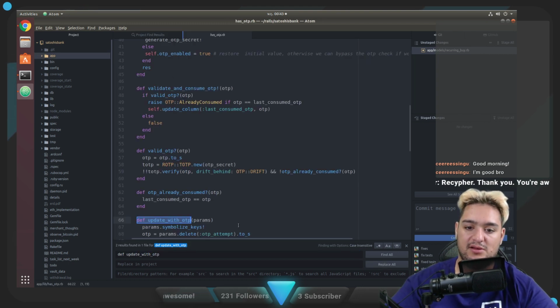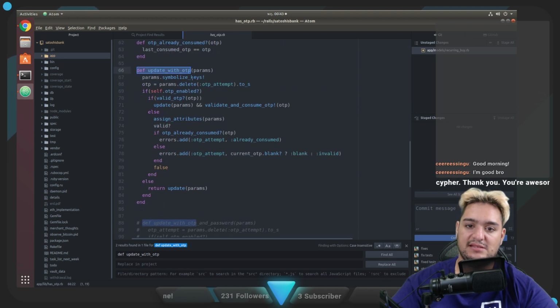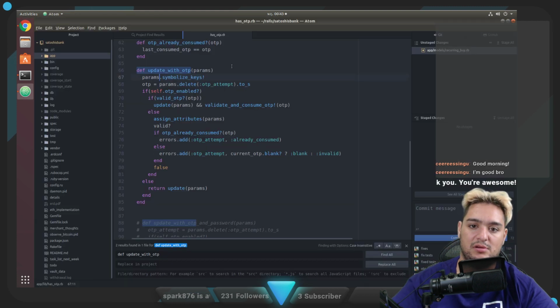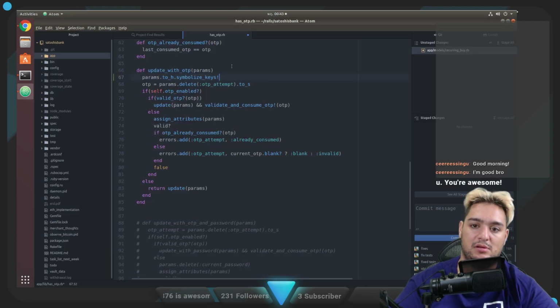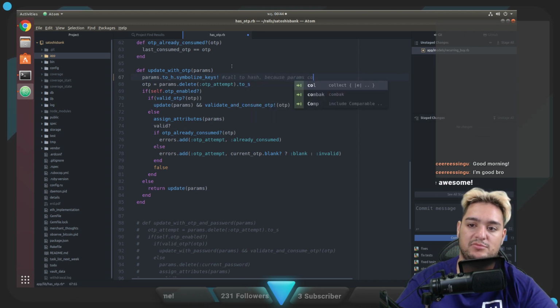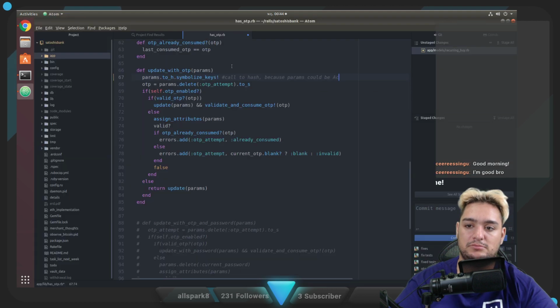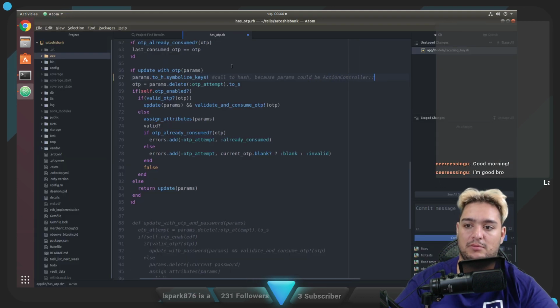See, good, we test all this stuff. So symbolize keys, it needs to be called to hash, alter hash, because params could be ActionController params.